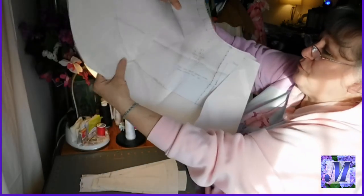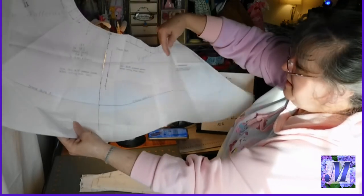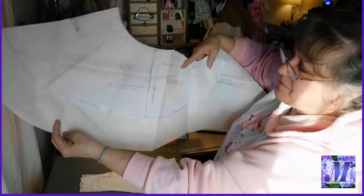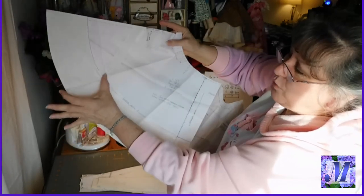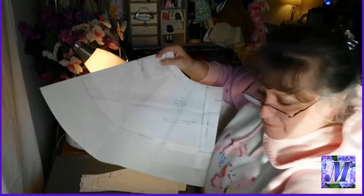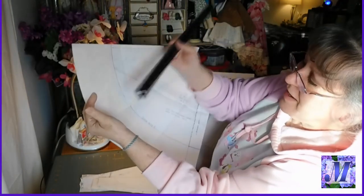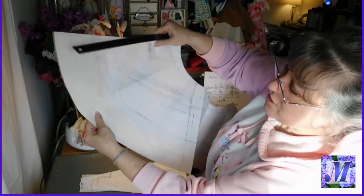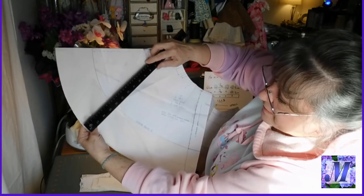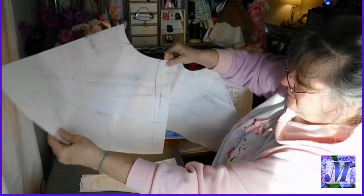So here's my big overskirt piece. And then this piece had to be extended. It says to extend an extra 3 inches, but it ended up being like 10.7 centimeters. So I extended by taking a ruler. Let's see if I can do this without spilling everything. And on the hemline, just going from here, just all the way, making a dot at that measurement, and then connecting the dots with a line to get my line.